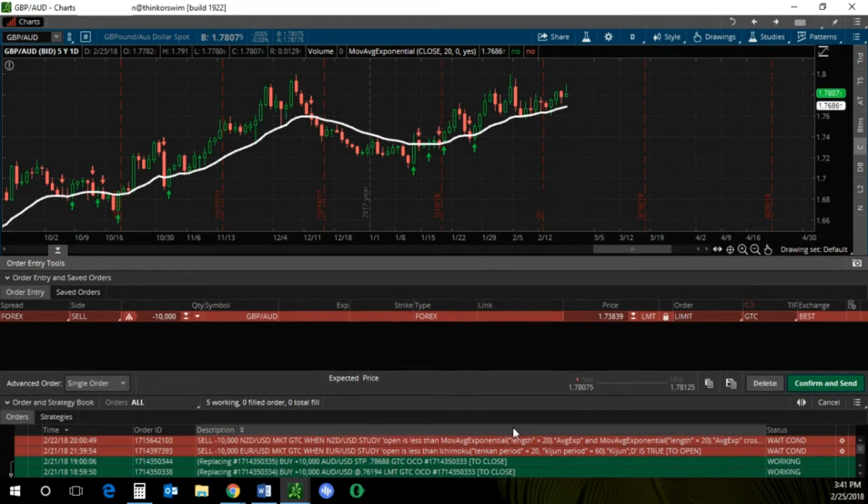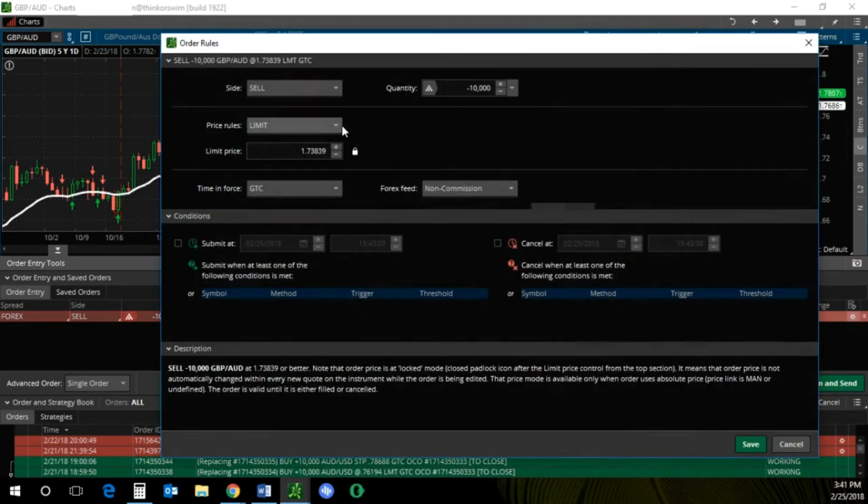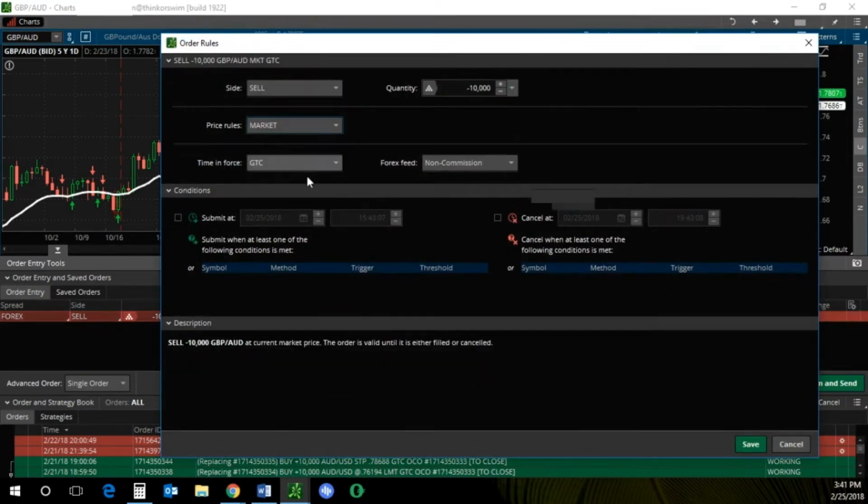Based upon the parameters that you're going to set, you're going to click on this widget over here. All right. You're going to change this to a market order because you don't want to give it a set price for every entry, because we don't know what price will be at that time. So we want it to be executed at market.